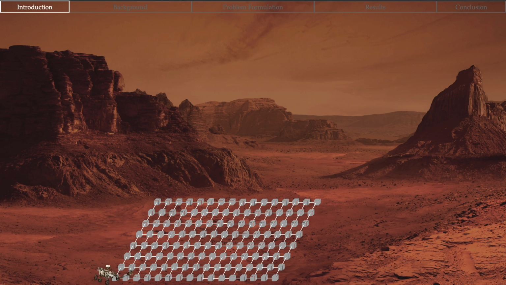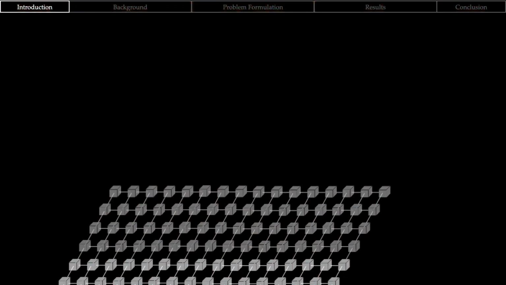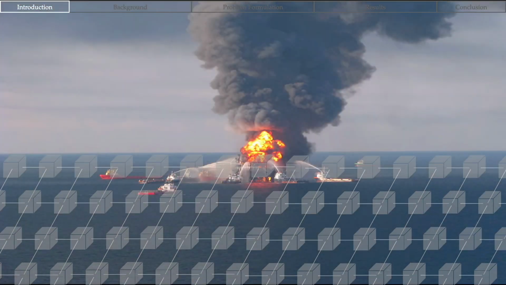So for a rover exploring the surface of another planet, these are actual locations that the rover could move to and take measurements. An example a little bit closer to the Earth is in a disaster response scenario. If we're sending an autonomous robot to map the extent of this oil spill, then those could represent locations of movement at a different resolution in this case.